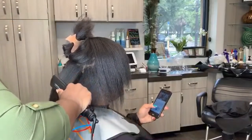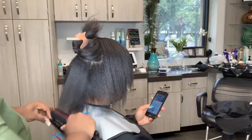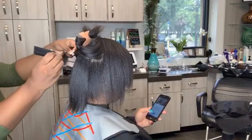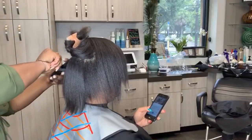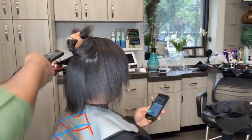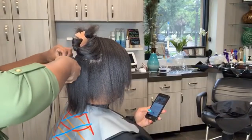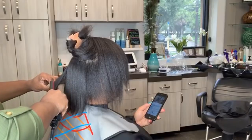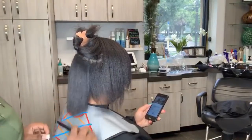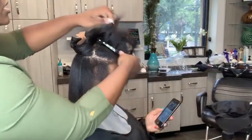Rila says, if I wear protective styles most of the time growing out my hair, how often would you recommend to trim? She's natural, so you're still going to follow the natural guidelines. Natural guidelines are a trim every 8 to 12 weeks. I'm sure you have to take down your protective styles at some point. If you have them in for 3 months, which you shouldn't, a rule of thumb is if you had your hair up for 3 months, you need to now pay your hair the same respect and have it down for 3 months. And in between that time is when you'll get a trim.